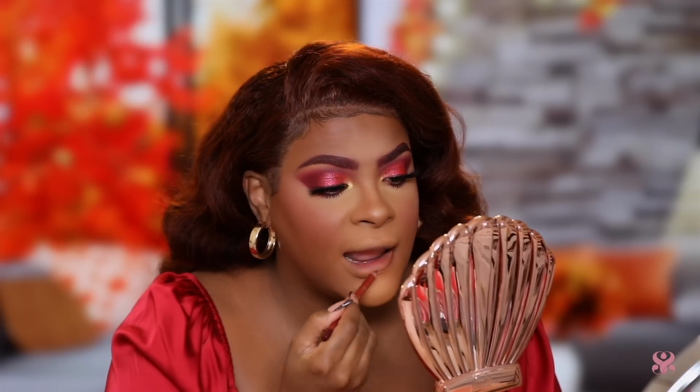So, I am going to tie in my lips with my brows. So I'm going to use the same lip liner, the Grunge Girl Liner by ColourPop. And I'm going to rim my lips with that. And I'm going to go for like a burgundy nude type of lip because the eyes are so strong, so I still kind of want to soften it a little bit. Okay, for my lip color, I'm going to be using this liquid lipstick by Ebene Cosmetics. This is a black owned company and they sent me this a while back and I'm just getting to it now. And this is called Lome.